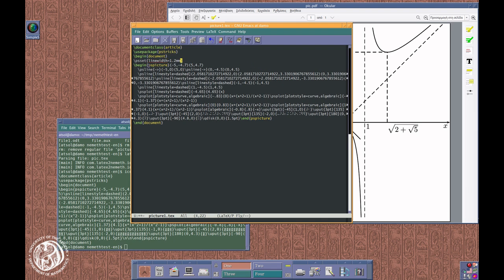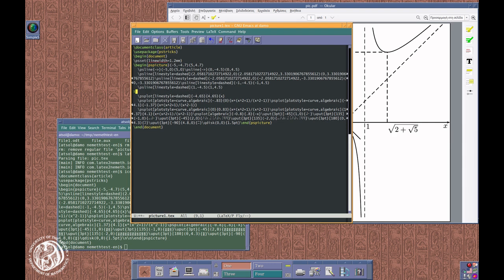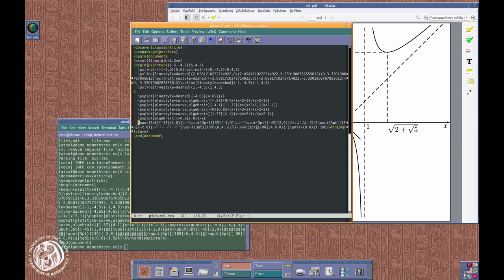And especially for the plot commands, these are the plot commands here, these plot commands plot the function, okay, this block here.